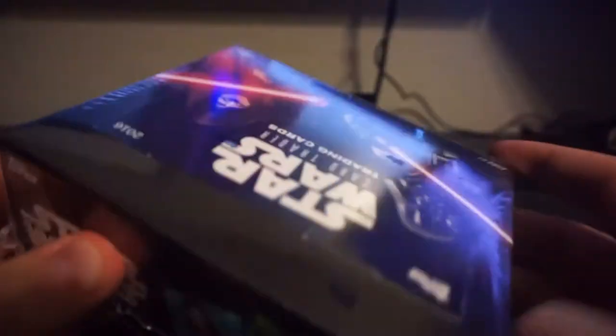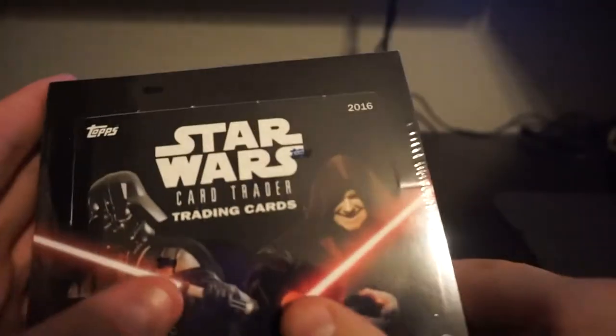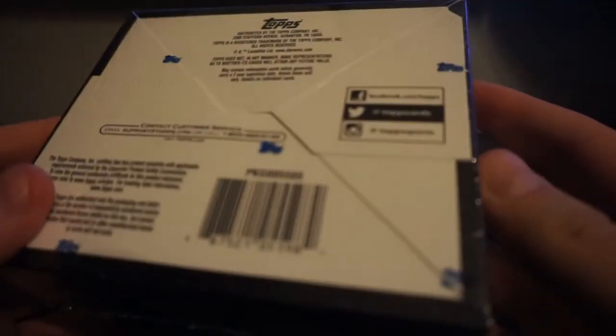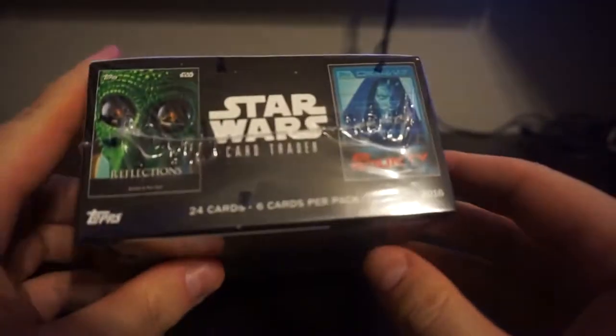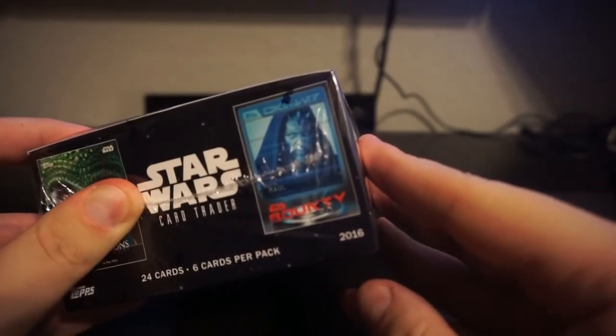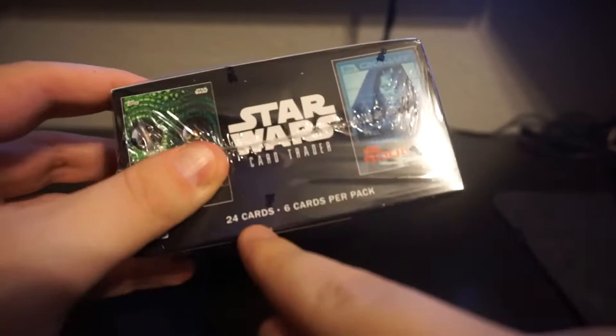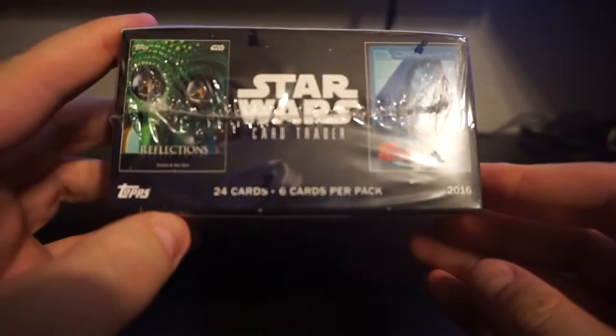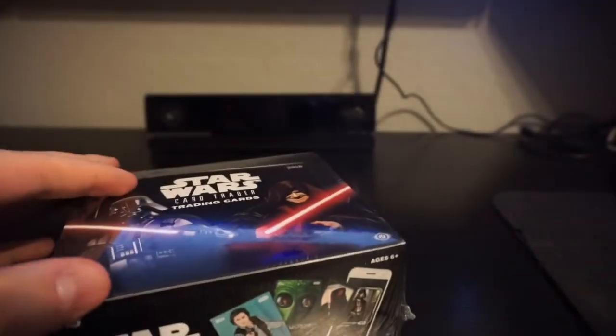This is what the base set looks like. I played it for a while and it kind of got old to me, but I really like the designs of the cards and the parallels and all that stuff, so this is going to be hopefully fun to open. Hopefully I can make a base set. It's 24 packs, 6 cards per pack. The box says 24 packs at 6 cards per pack - there's a rare Topps typo. This is a hobby box and I paid like $36 for it.